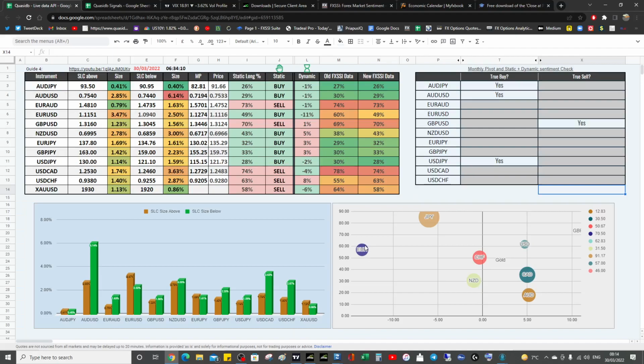And here's an example of the Euro USD being a buy. It rallied over 1% yesterday, and so we had the buy signal from that deviation. So our system is excellent. It's based on controlling retail herd logic. However, to retain your custom, you do need to know about risk management.